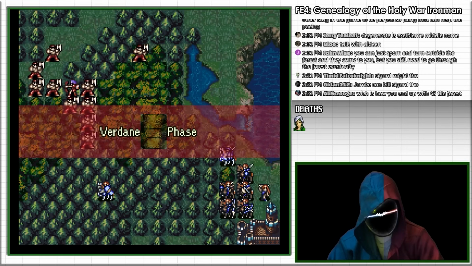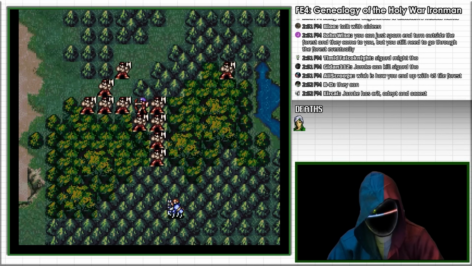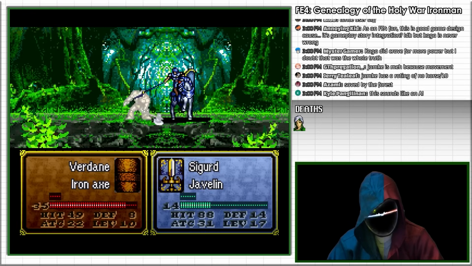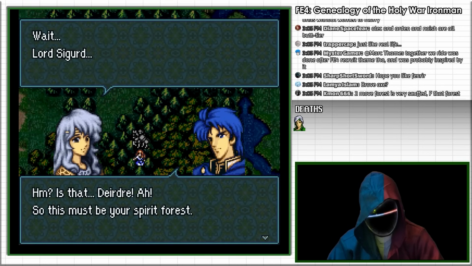Instead of moving my units through the forest myself, which would be extremely tedious, I wait for Jamke's force to move towards me. I lure the third prince out and recruit him by having Aideen talk to him and then slay the rest of the group with Sigurd. I move Sigurd further into the forest alone where he is reunited with Deirdre.